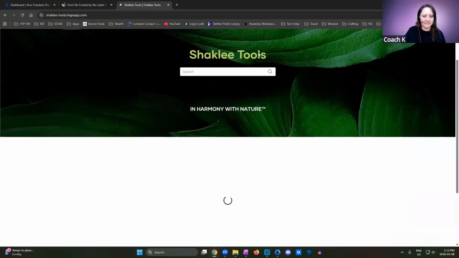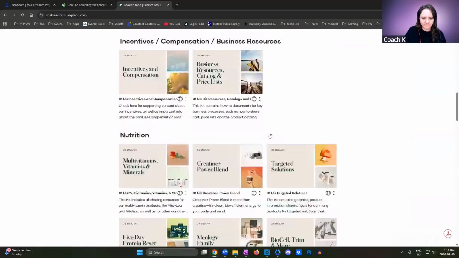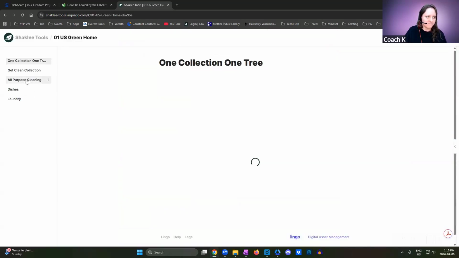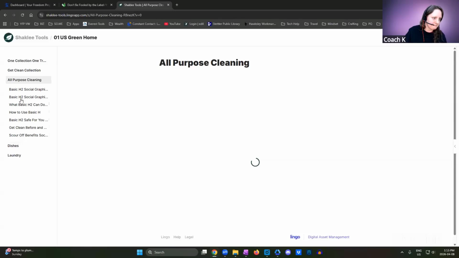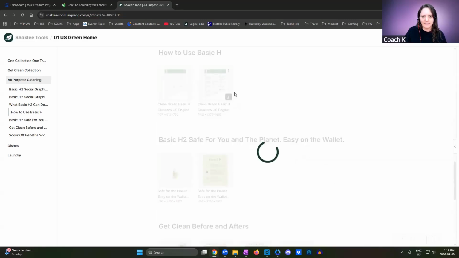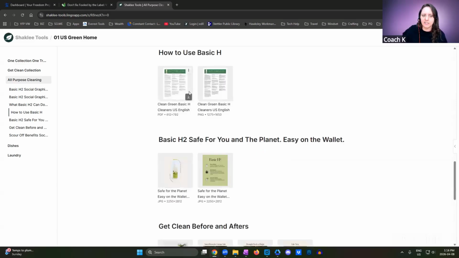Been in here a lot lately. There we go, Green Home. Must be sharing screen. It's taking its time today. I think it's this one, the how to use Basic H. But there's some great graphics in here. There it is. The how to use Basic H sheet is still there.